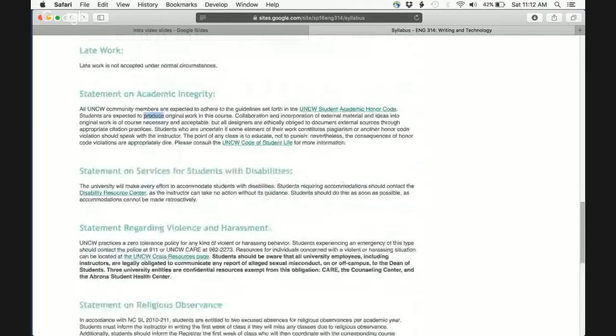A few more. Academic integrity. This just means we abide by the honor code. The gist of that is, plagiarism and cheating. It tends not to be too much of an issue in this course because the things we do, we're in such close contact. It wouldn't even be that easy to cheat. I'm not challenging you to do it. And I don't think you guys are cheaters. That's the thing. I don't want to go over this too much because I don't believe you're cheaters. Most students are not. Very few actually are.